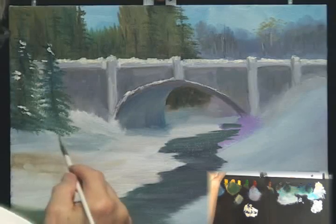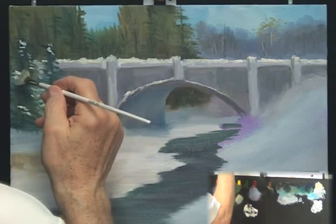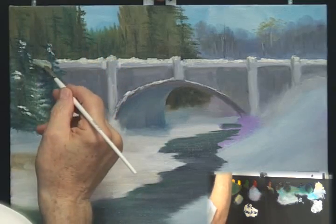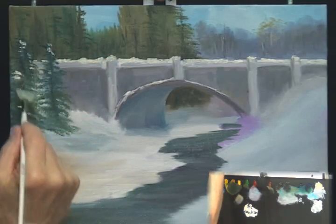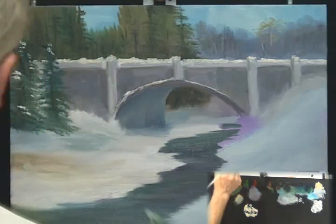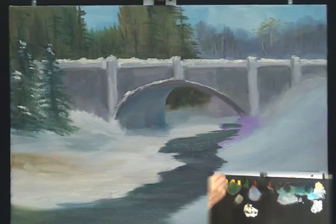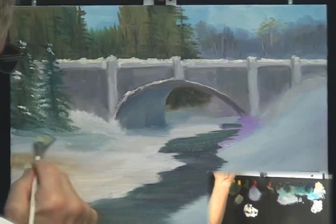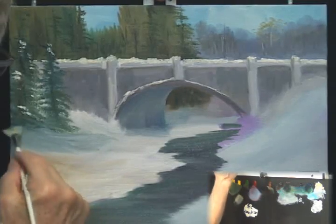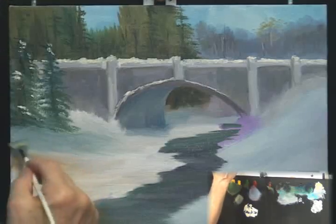There's snow behind them. So I'll put a little bit of snow in front and then use this brush to sort of blend it together ever so slightly, so we don't have blobs of just white paint sticking on there. Okay, not too bad. Let's see here, I'm going to get a little of this lavender color again, if I can find it, and sort of blend it in here. Blend these trees right into the ground. And then there's going to be some warmer bushes in front. Something like that.